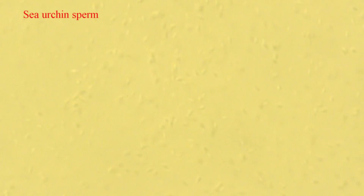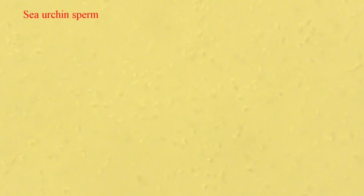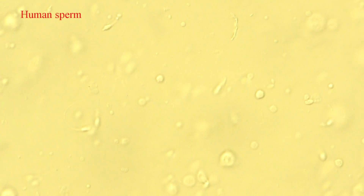Now let's get to something really exciting — the microscope. You can see under the microscope that the sea urchin sperm is very abundant and very mobile. In fact, sea urchin sperm relies on a pH gradient to power the mitochondria. It takes up sodium ions from the water and releases hydrogen ions from itself, and as a result of this molecular swap the mitochondria gets a lot of energy.